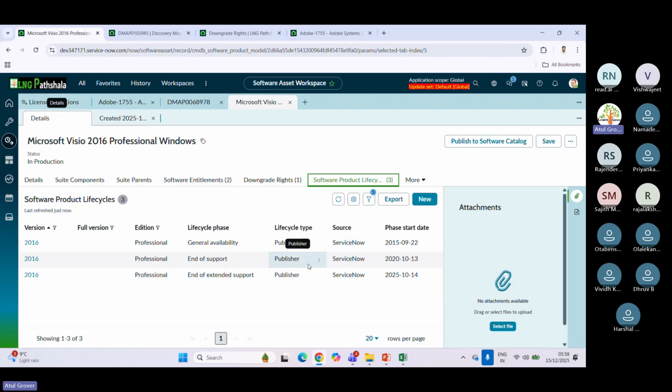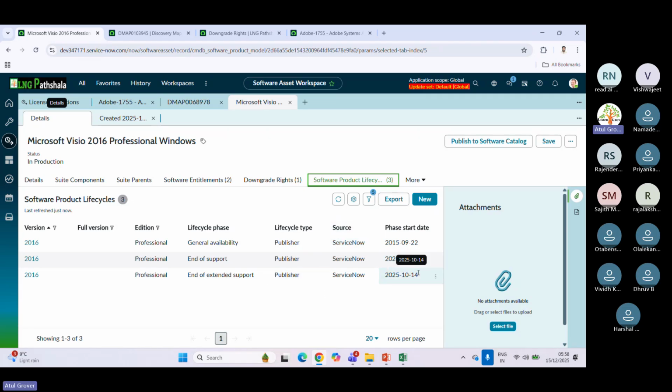Your product lifecycle also gets updated from the content library, as the publishers send it. If you see, this source is ServiceNow, the publisher is sending these details. So you see general availability, end of support, end of extended support, and the source is ServiceNow.